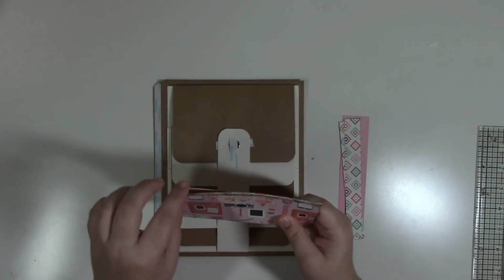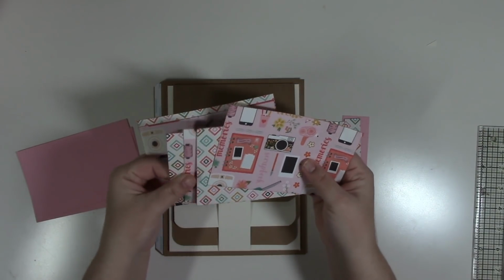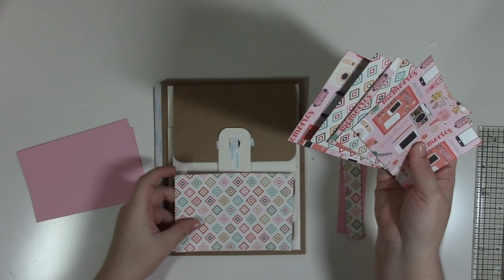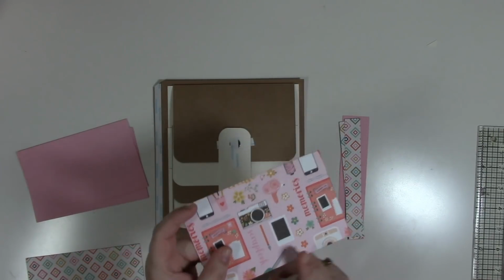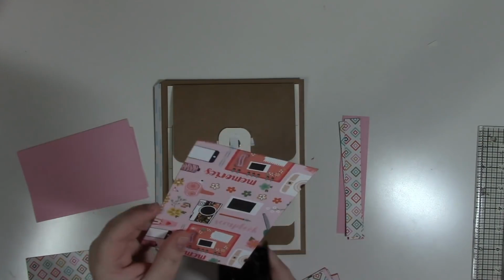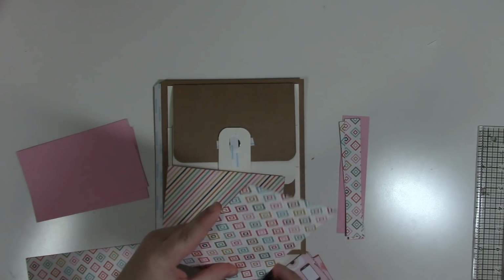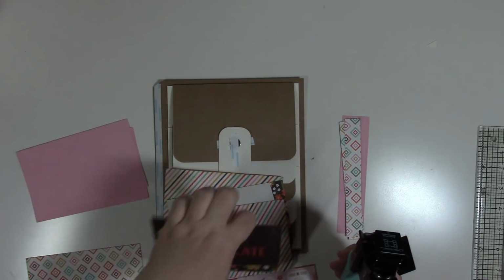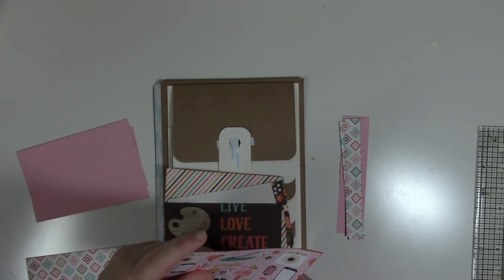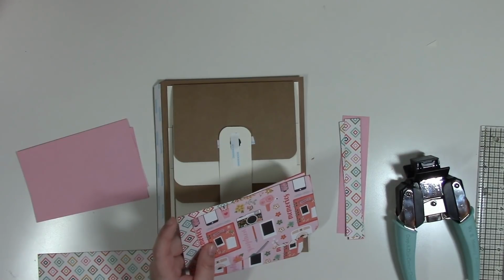All right, for matting, I got most of it prepped. So what we're going to do is we have the mats for the flaps and then one for under the flap. So for the flaps, we need to punch the bottom two corners with one half-inch corner rounder. So we're going to do that with all of our pieces. And then I inked the edges on all of these with the Oxide Vintage Photo.